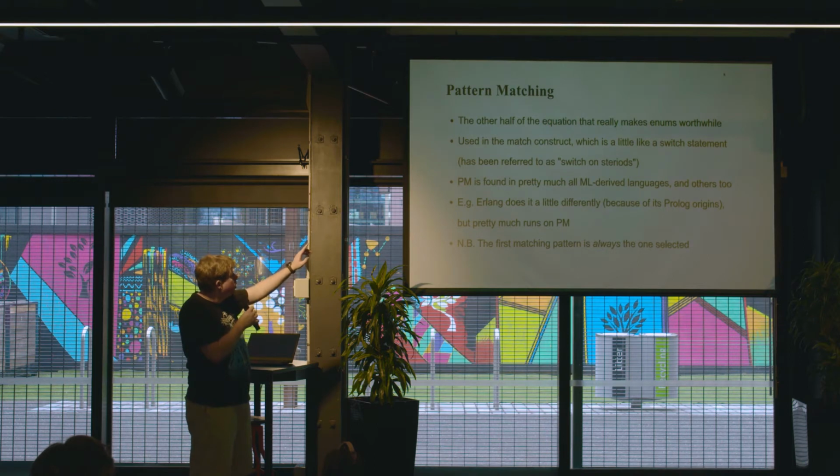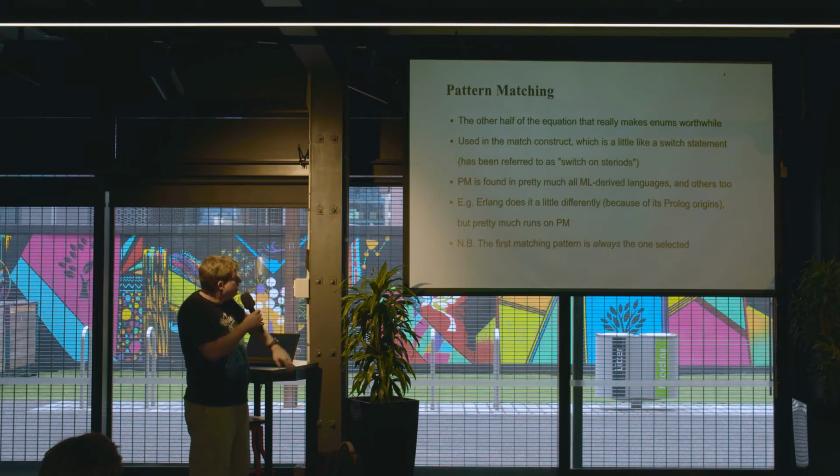Right, and so we get to pattern matching. Pattern matching is really where there's a point to enums. Up until then, they're good, but not great. And so probably the biggest place that you're going to see them broken down is in match constructs, which, if you don't know them, in Rust are similar to old switch statements from C++ and Java. But it goes beyond the switch statement really. And I've seen them called switch on steroids before.